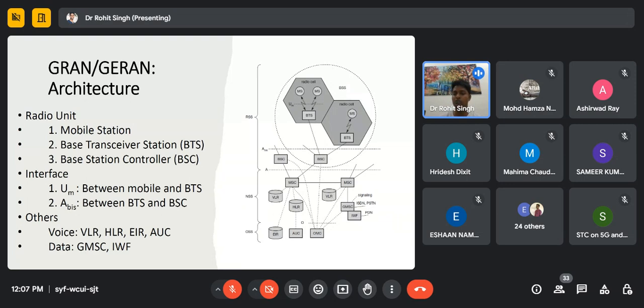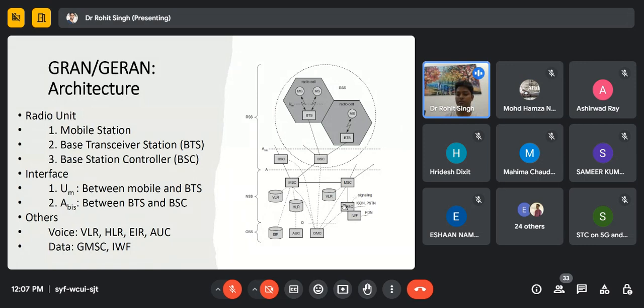Again, how can someone get your address with the help of these registers: the home location register and the visitor location register. If you are in the vicinity of your home BSC and MSC, your address will reside here, in the home location register. If you are in the vicinity of some other mobile station, that means your location will be residing in the visitor location register of the new MSC where you are.